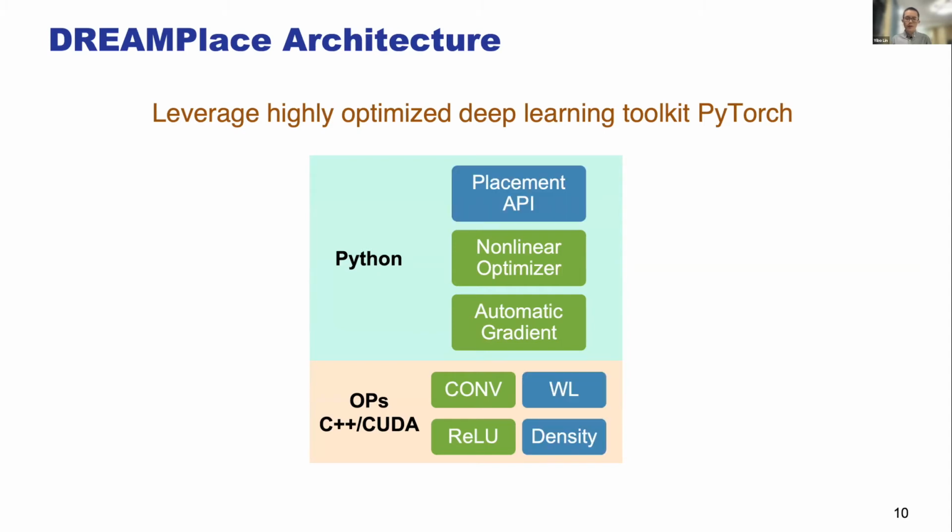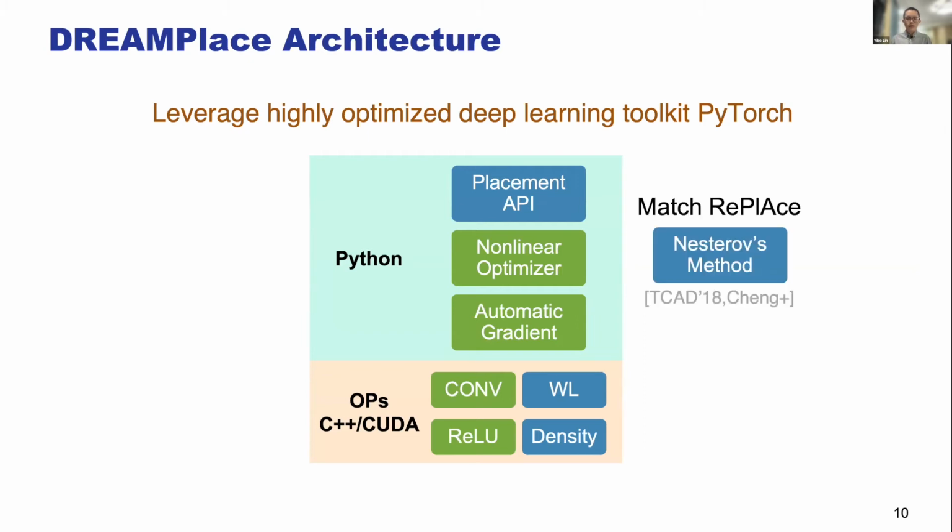What we need to implement is just the wirelength and the density operators with a high-level placement API. Of course, the efficiency of the operators is very critical to the overall performance of the placer. We will talk about efficient GPU acceleration of these operators later. To match the state-of-the-art placement engines, we also implement the same optimization algorithm in Python and the legalization algorithm in C++.